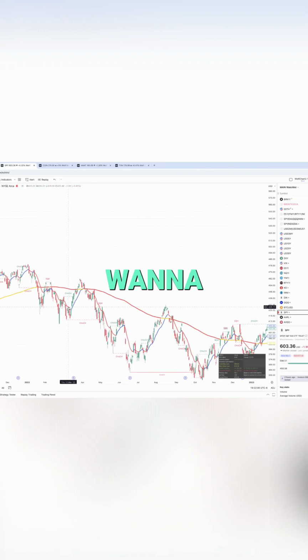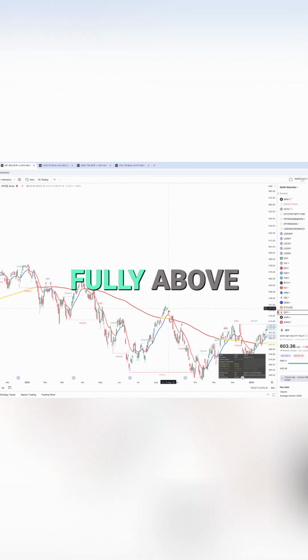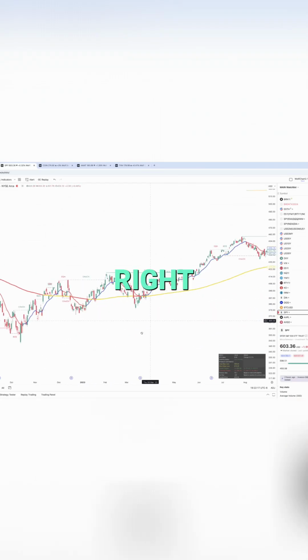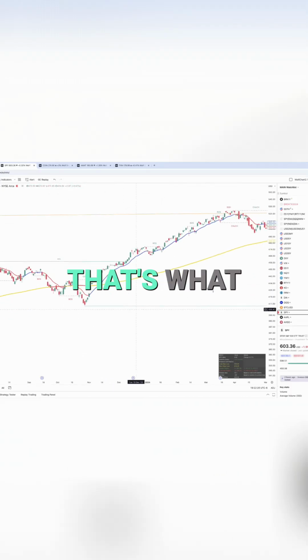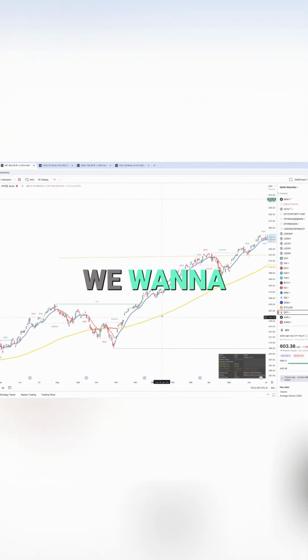But you mainly want to see it when a trend is reversing from a downtrend. You want to see the 12 EMA get fully above and hold above the 200, right? So just like right here, you see how once the 12 got over the 200 and got a little height above it, you see how that was a sustainable uptrend shift, right? And so that's what we look for with these two moving averages. We want to make sure that we're using the 200 to show us the overall trend and the 12 EMA to show us the short term trend.